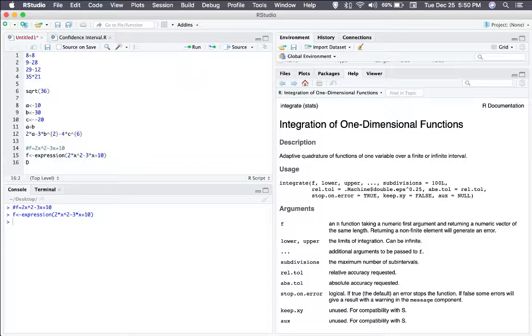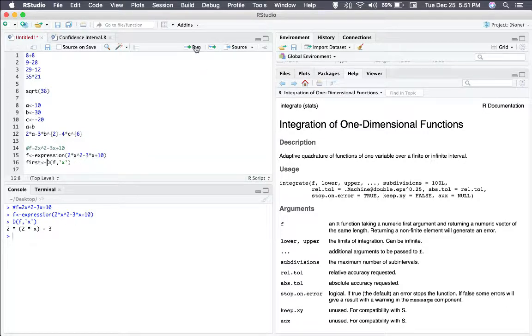So it is D. Then define the function. Our function is f, so I type f. Then the derivative of f with respect to x, so just type x here. This means get the derivative of the function f with respect to x. Then just run, and you see the answer, 4x minus 3.